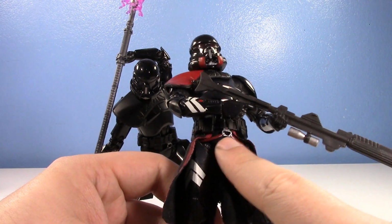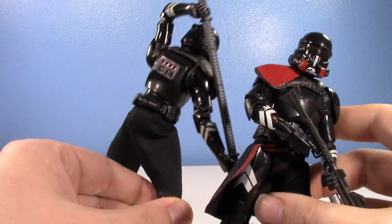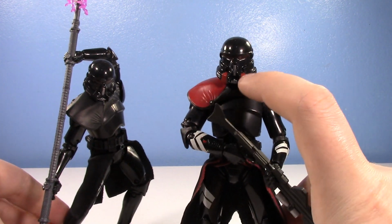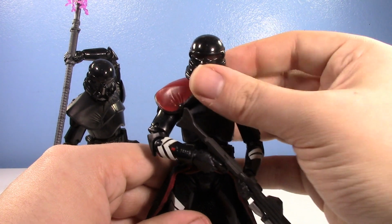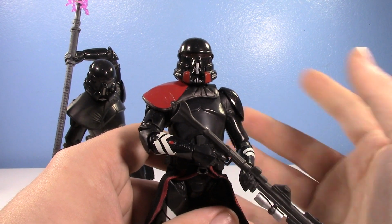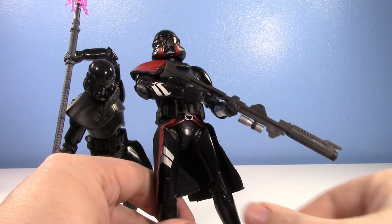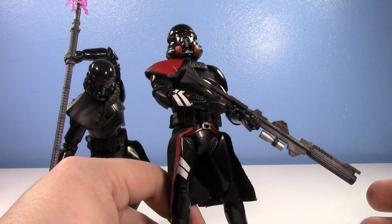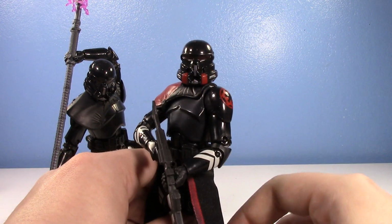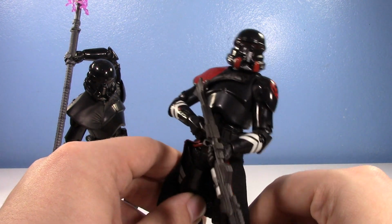He's got some red there on the straps. He actually still has a little touch of red on the communicator there, which is cool. And he has a red pauldron and the red little parts on the helmet. So overall, the red really makes a difference, especially since the red troopers were the ones you saw as clone troopers in the Vader comic, even though the armor did differentiate just a little bit. Like, I think sometimes those stripes were red too. Whatever, it's basically the same thing. So yeah, I'm probably going to display this guy with my clone troopers, even though he's in Storm Central, because technically he's the Jedi Fallen Order version, which was technically a stormtrooper.